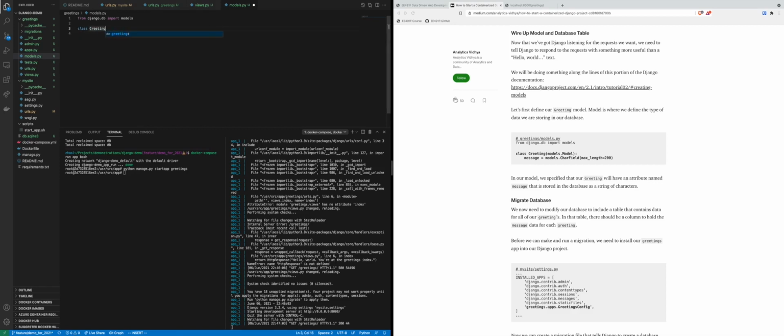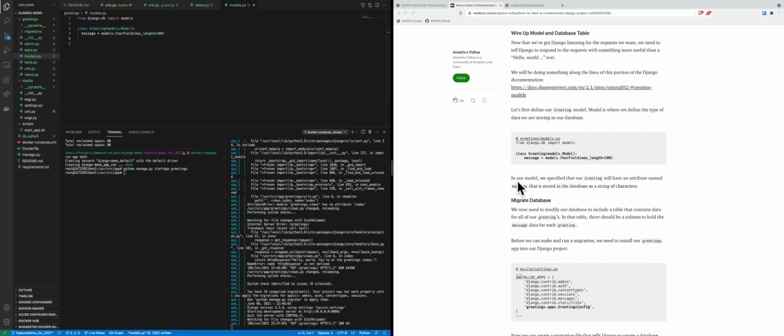Class called greeting. It'll inherit from Django's model class, and in it we'll define an attribute that uses, again, Django's model, and I think Django requires us to define a maximum length for this field.